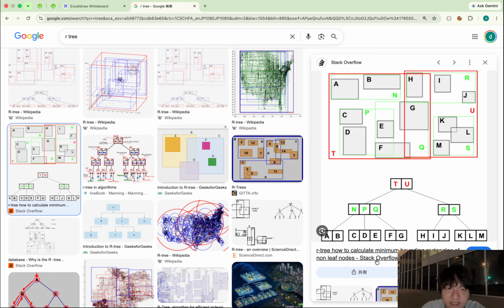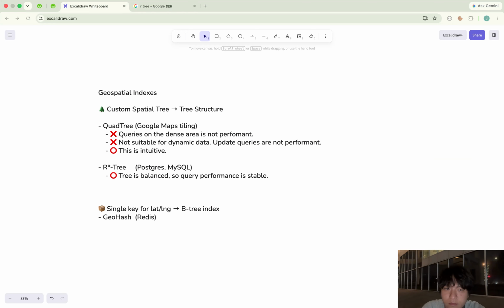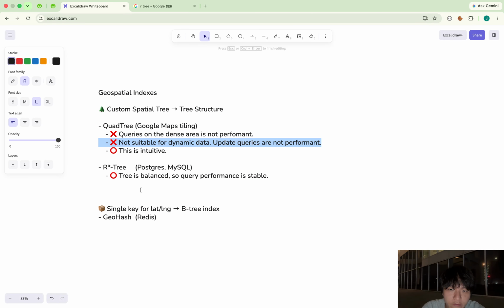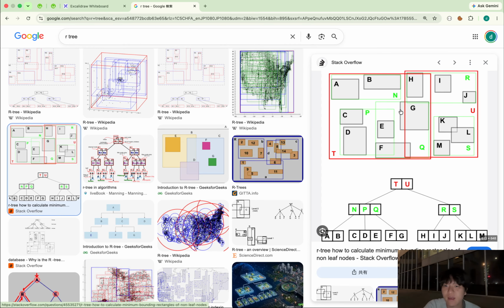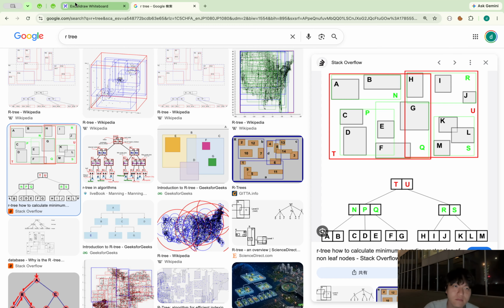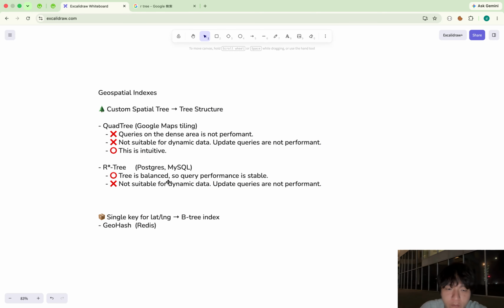But still, that being said, it is not good for dynamic data. Because, as I said, when there are more and more points, or a point that moved from this area to this area, I have to reconstruct the tree, kind of rebalance the tree so that it becomes a stable tree. So it's not suitable for dynamic data, just like the QuadTree.